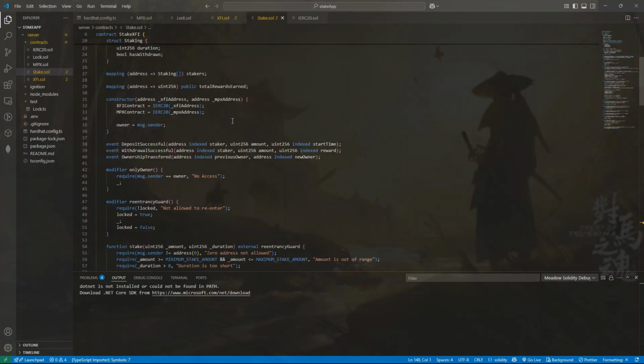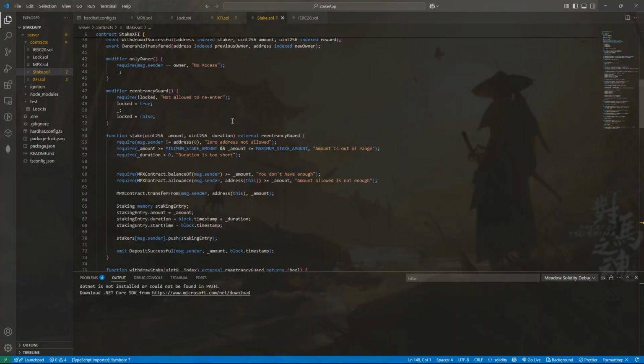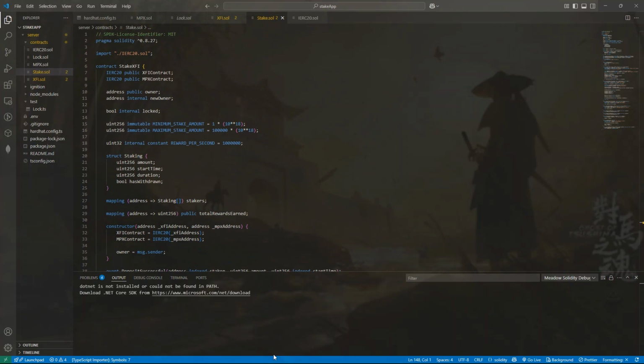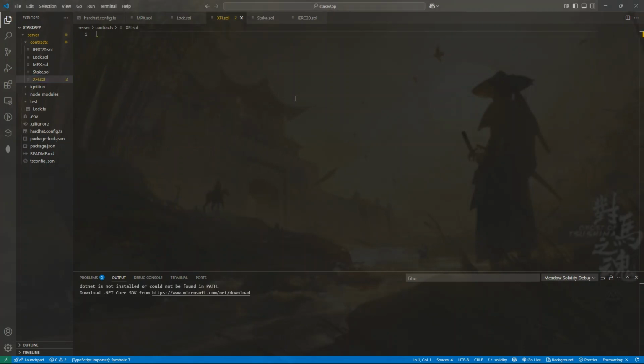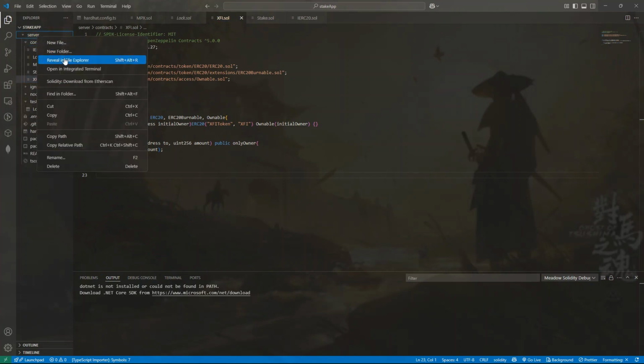So you can see we are gradually gathering our contracts. Then last one, which is going to be the XFI, we paste it here in the XFI. Good.